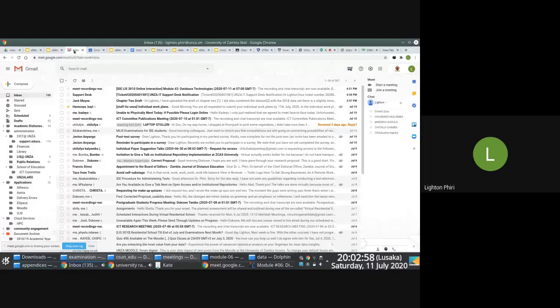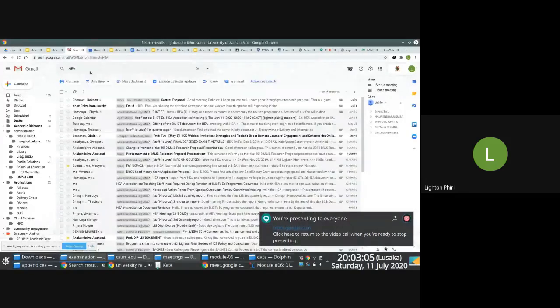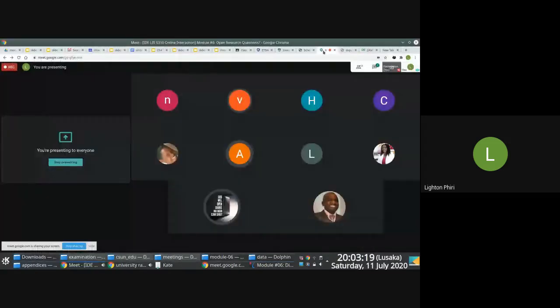Very, very soon it's going to be something. I don't know if you're aware that HEA is coming up with a policy which is supposed to standardize promotions. So if you are a senior lecturer at UNZA, the promotion to senior lecturer should be the same and consistent throughout. Very soon, irrespective of the College of Education, these things will start affecting people working there. So it's best you start thinking about how to prepare.